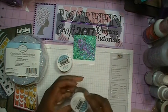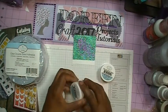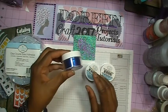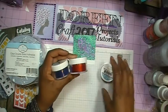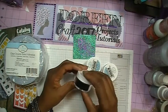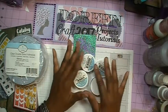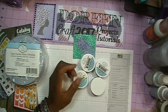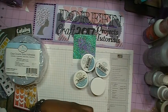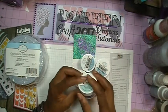So I bought an antique silver, a true red, a royal blue. I don't know if I showed that. And then here's the antique silver. And then a black. Because you can take these colors and make your own color. And then my free one was, guess what? You know what color my free one was, right? That's right. Amethyst, which is purple.